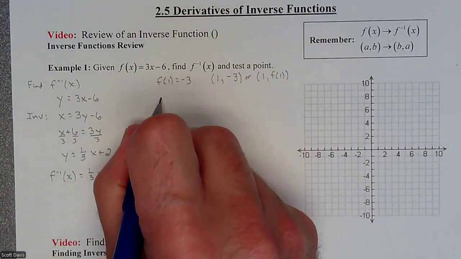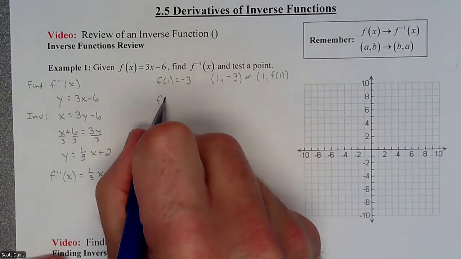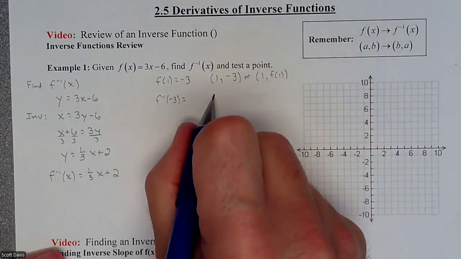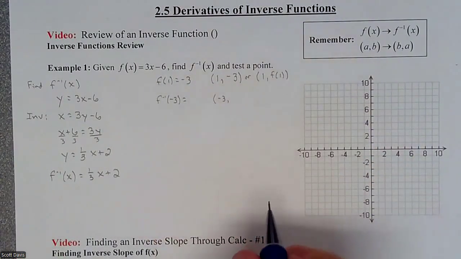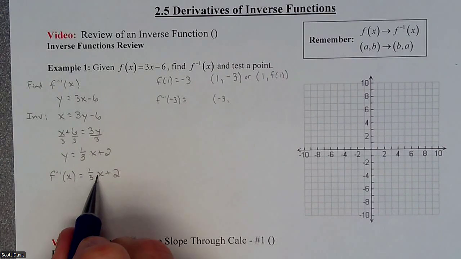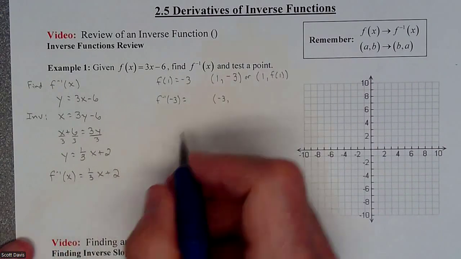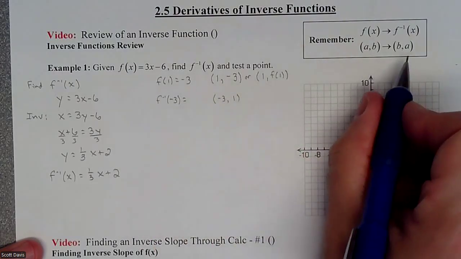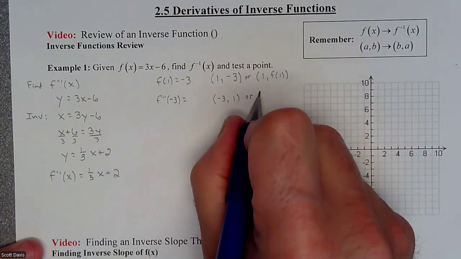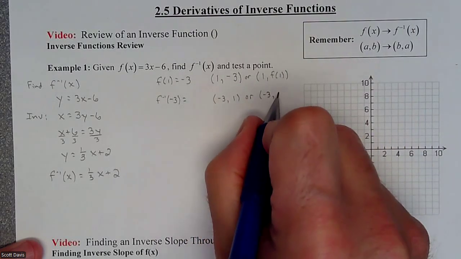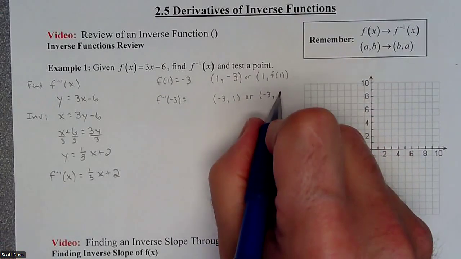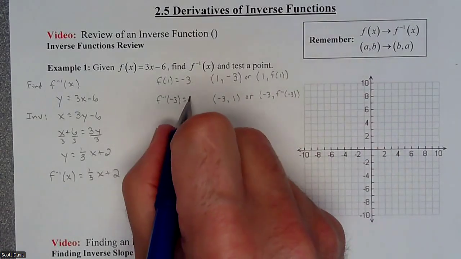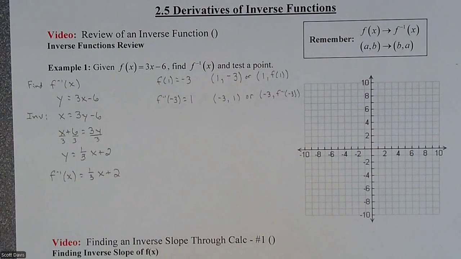So if we're going to test the inverse, we're going to take this y value and plug it in and see what we get. So we're plugging in negative 3 and seeing what we get. 1/3 of negative 3 is negative 1, plus 2 is positive 1. So we got out the exact same point. They're perfectly switched. So the fancier version of this is we plugged negative 3 into the inverse equation, and we got back out what we started. All right, so that's what an inverse does.